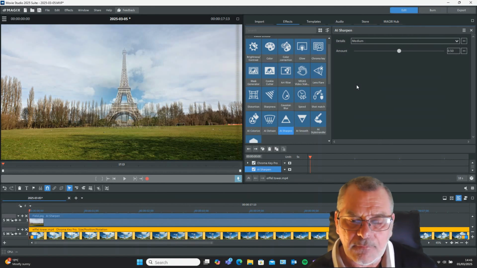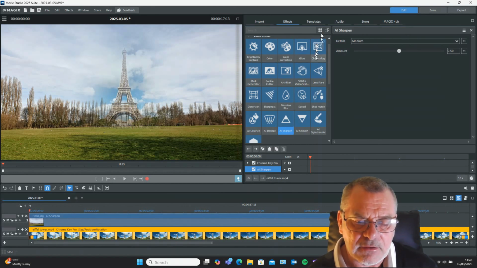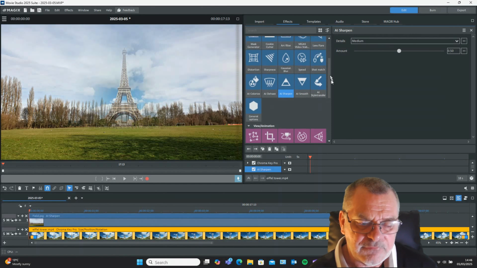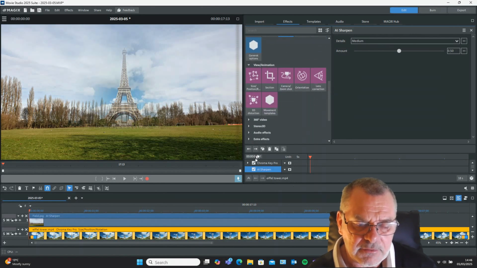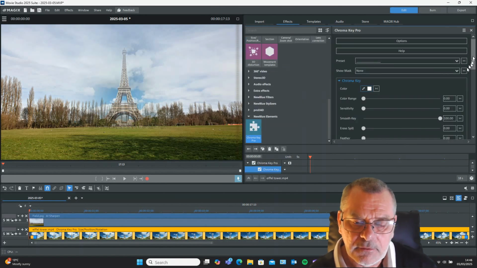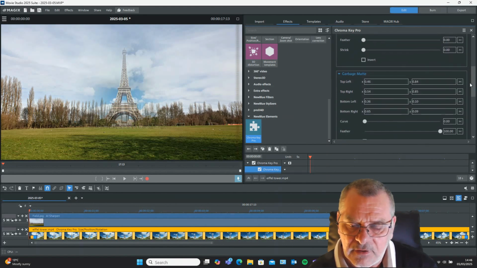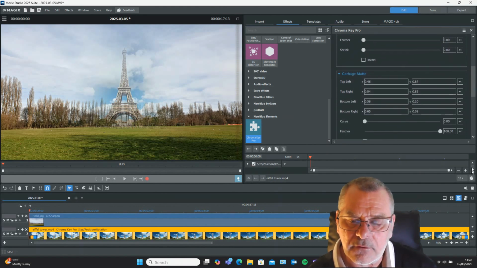And that's that done. Now you go back into, you can fiddle around with it a little bit if you want to make it look a bit more professional. In this box here is where your effects that you've applied to the video are. So if you just double click the chroma key, it'll open it back up for you. There's a little slider here as well, so if you've got lots of effects, you can move it up and down to find the effect that you're looking for.